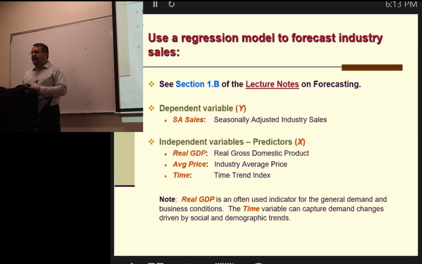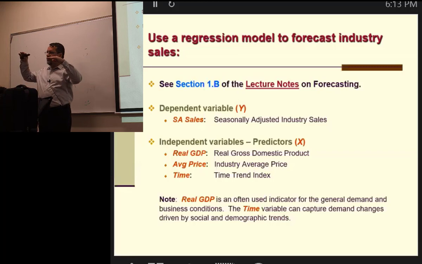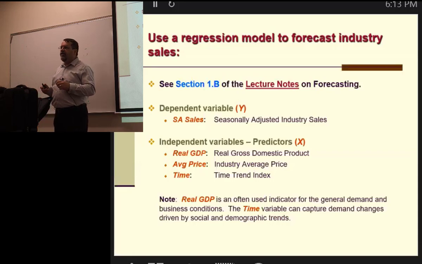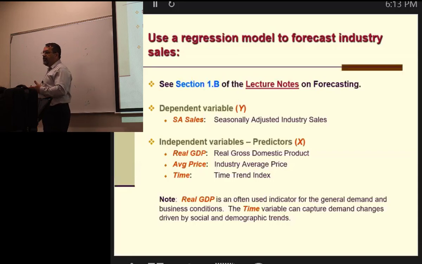So your sales should be positively correlated to GDP. As GDP goes up, you would expect your sales to go up. As GDP goes down, you would expect your sales to go down. Now the second one that we look at is price. So as your price goes up, what's going to happen to your sales? They should go down normally.